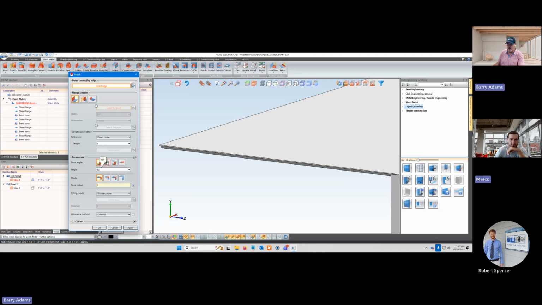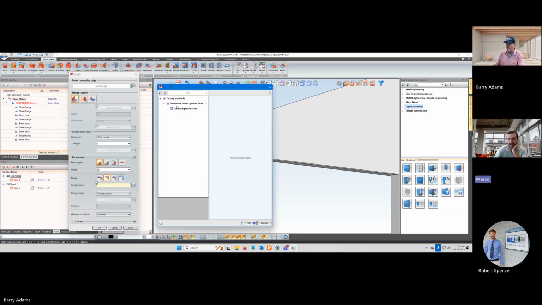We need to select the... No, down one on the mode. And then you got the second one over, milled. Yep, that one. We got to select something from our catalog here. Yeah, I use the regular old 90-bit standard groove. B90. Okay.